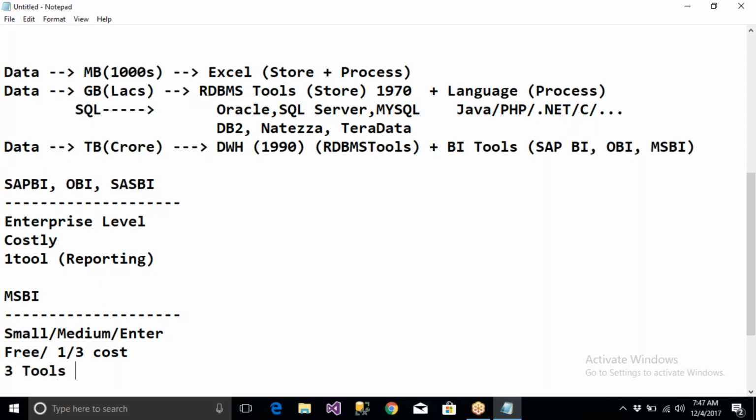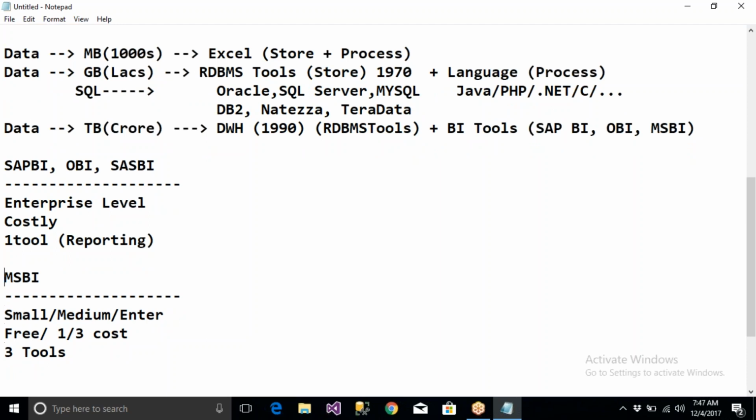One is ETL and the cubing, and you have processing, and you have reporting and visualization tools. And all these tools were developed in 2005, and these tools are on top of SQL Server. So that means people who know SQL code need not learn any new language. People who know select star from employee where gender equals male, if you know this kind of code, definitely those people can easily work on MSBI.